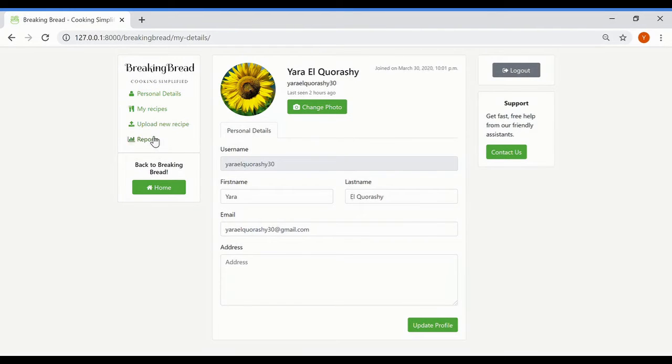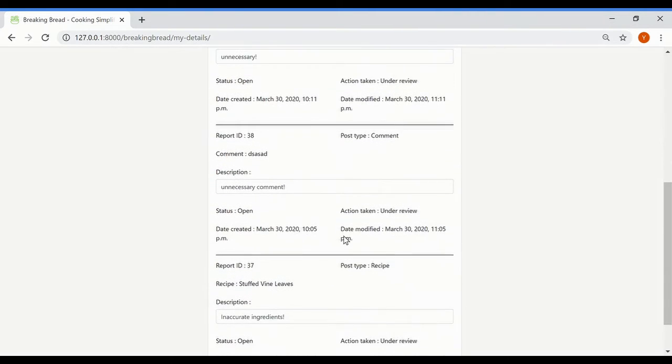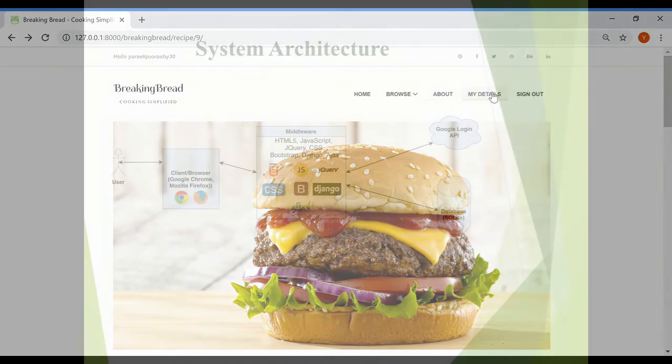She also has the option to view the reports she made against the recipe if it's inaccurate, as well as the ones against inappropriate comments on other recipes. Those are closely monitored on the admin page and are updated on a daily basis.